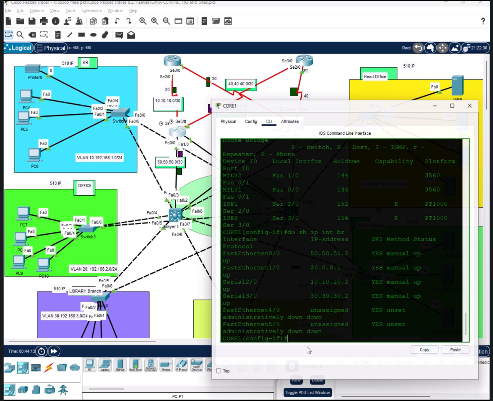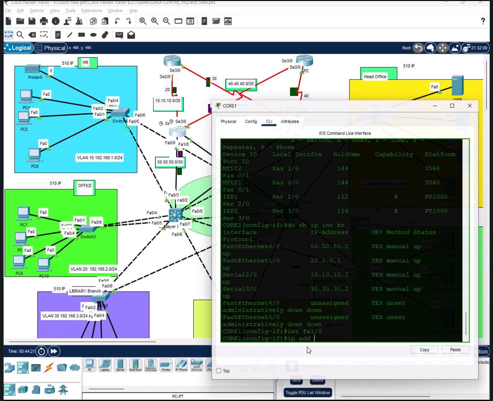So we need to say ip... let's just say interface Fast 1/0, ip address 20.0.0.1, 255.255.255... Actually I don't even know what subnet mask is used in here, so I'll need to find it by typing the command do show ip interface, or do show interface FA1/0.